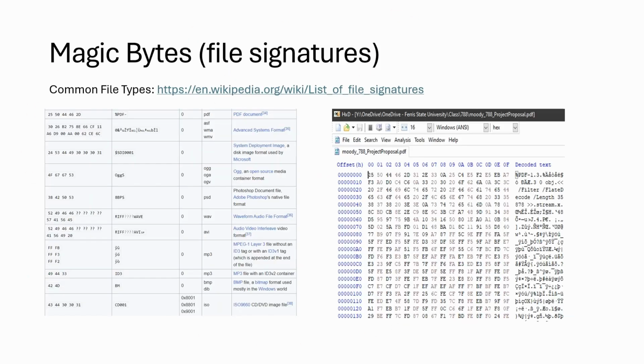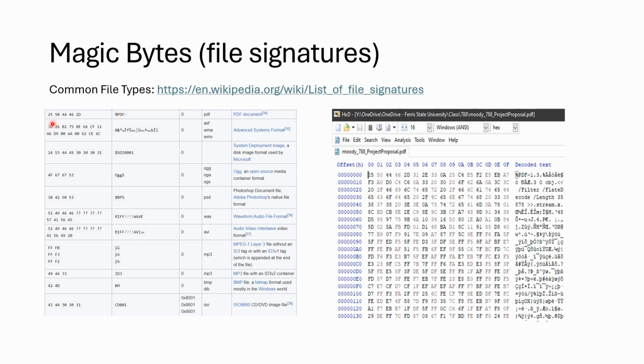So this is a quick aside. It's not super related, but it's related to an example I want to go over. Magic bytes are file signatures. And here's a link if you want to go look at them. I provided a list here of common ones. You see a PDF, 25, 50, 44. So the hex is what we really worry about. This column's not very useful.